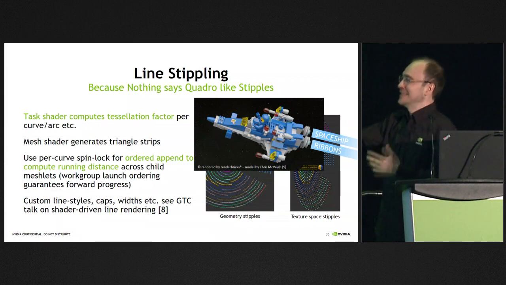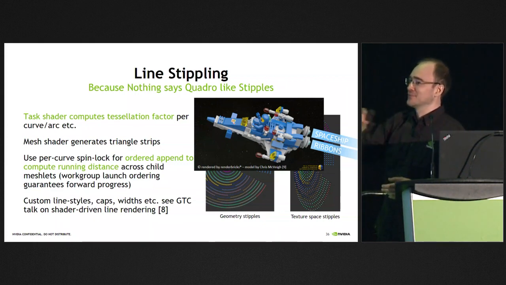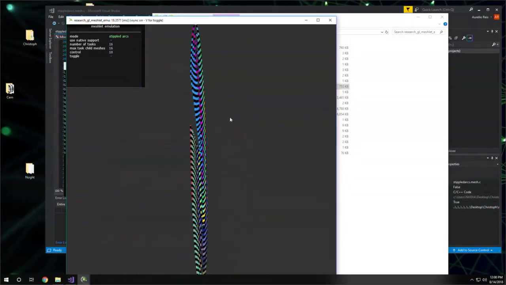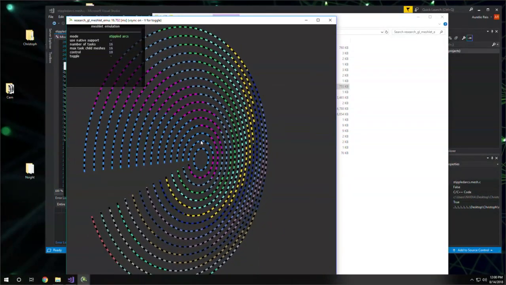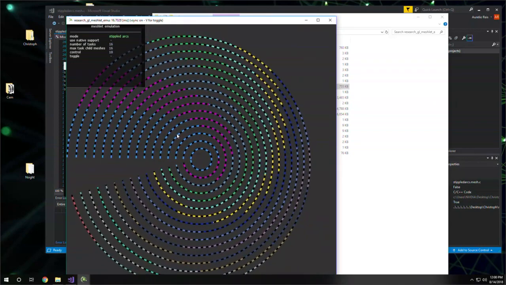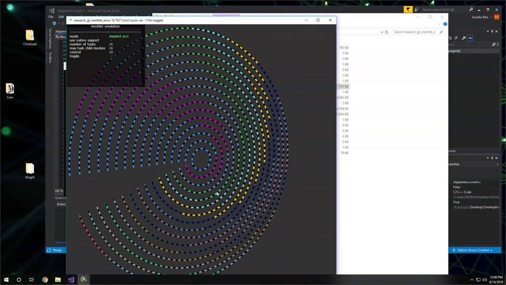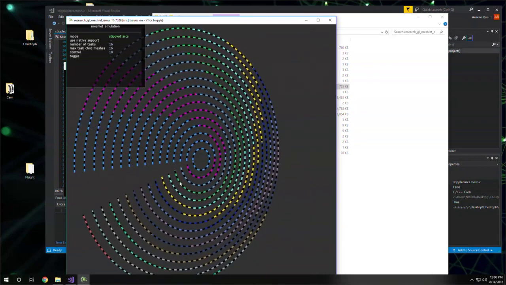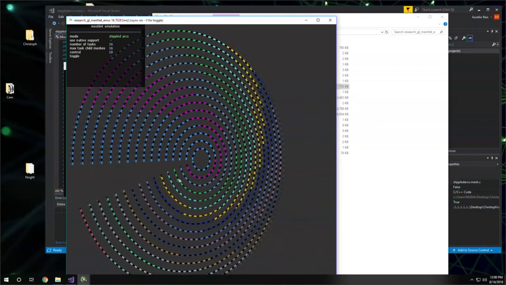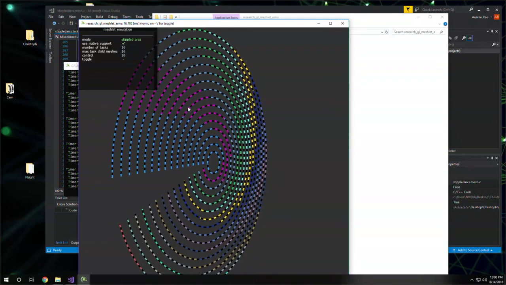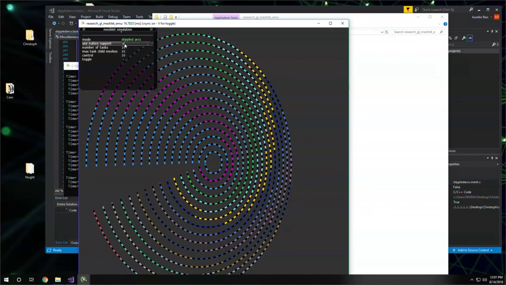In gaming, you have a lot of trail particle effects with running UV coordinates, like fading out the color along the ribbon. And for that, it's also very useful to directly do it on the GPU. So here we can see, as the distance on the screen becomes longer or shorter along the arc, that's why the pattern is actually moving. The distance becomes longer or shorter because we are computing in 2D space and not in 3D. And so this is running on emulation, but I can also run it on hardware with the shaders directly.